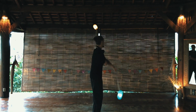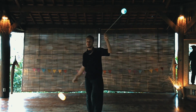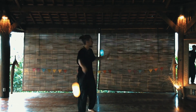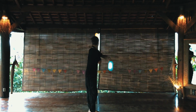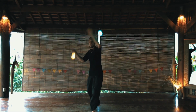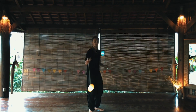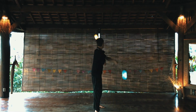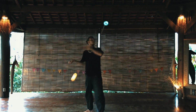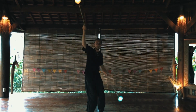So this is getting exciting. Hop, hop. In the beginning, I recommend looking back just to see how the hand releases the poi. It helps you to understand where it's gonna go. Eventually, my goal has been not looking there. So kind of throwing it like this, and just kind of feel it.